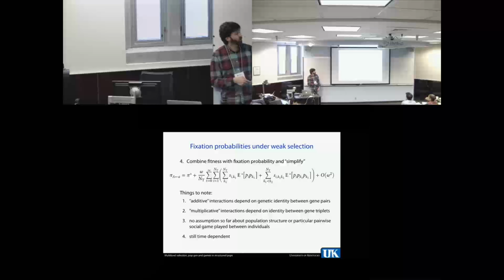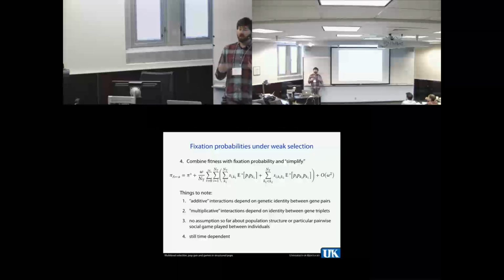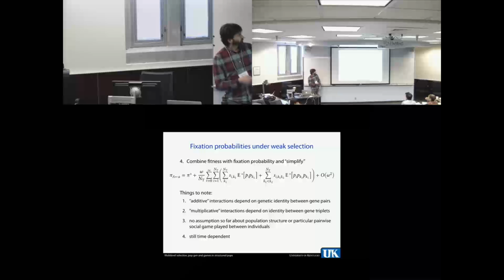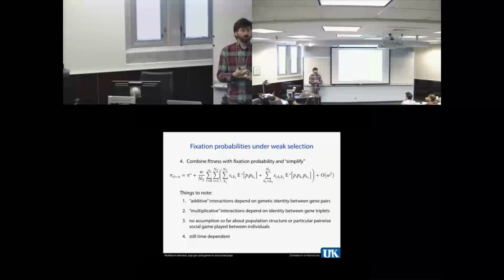And so this would be the probability that individuals I, K1, oh, and that's a typo, that should be K2. So those three individuals all have that same allele. So the additive interactions only depend on these pairs of genes, and the multiplicative interactions depend on triplets of genes. And what's nice about this is that so far we haven't said anything about the population structure, because we're just summing across all individuals. So this is a general way to write it, and you would calculate these things given whatever assumption you want to make about the structure.